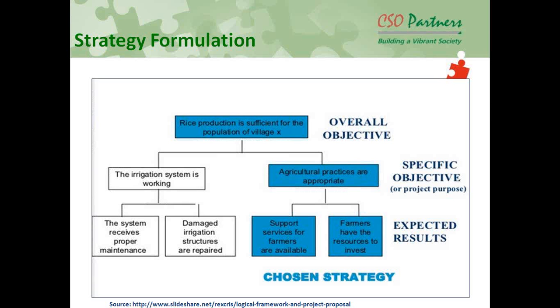Now, while we do set indicators, sometimes we do it based on a lot of intuition. Like if I say that malnutrition would be reduced, at a higher level, I'm saying malnutrition would be reduced by half. So that it was 50%, now it will be 25% in our project area. Now, have you studied that with all these interventions in different parts of this country in a similar kind of situation, what is the reduction rate? In 3 years, what would be a realistic value to say? We said, okay, half, but is that realistic, or can we do a little more, or a little less? So again, when setting the indicator, it is not all intuition.